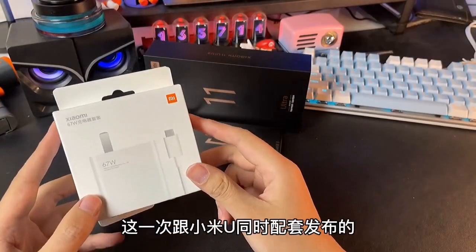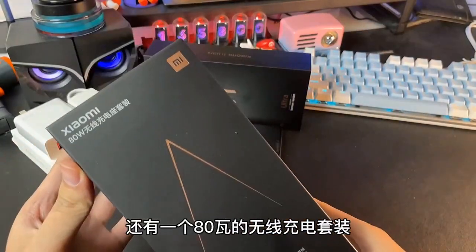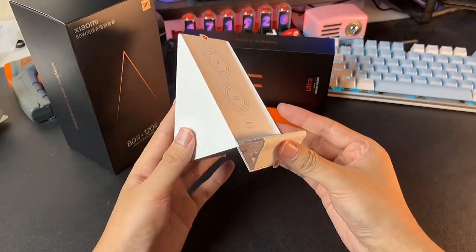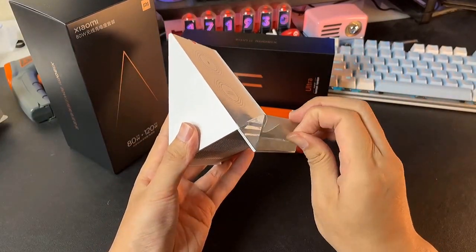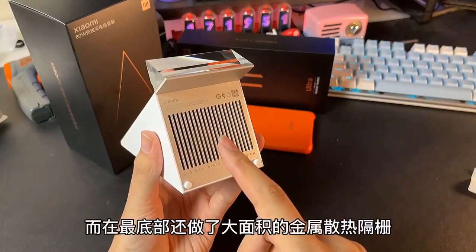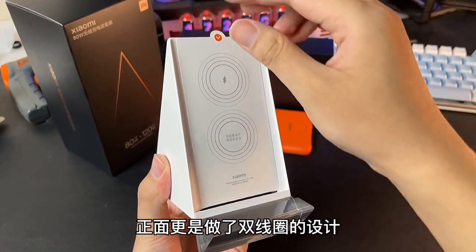Xiaomi gives you a 67 watt adapter. It's free, but you won't get Xiaomi's wireless charger without extra cost. It's an 18 watt wireless charger. The build quality and design are quite interesting. Yeah, its quality is really good. Not bad. It's plastic, but its build quality is good.